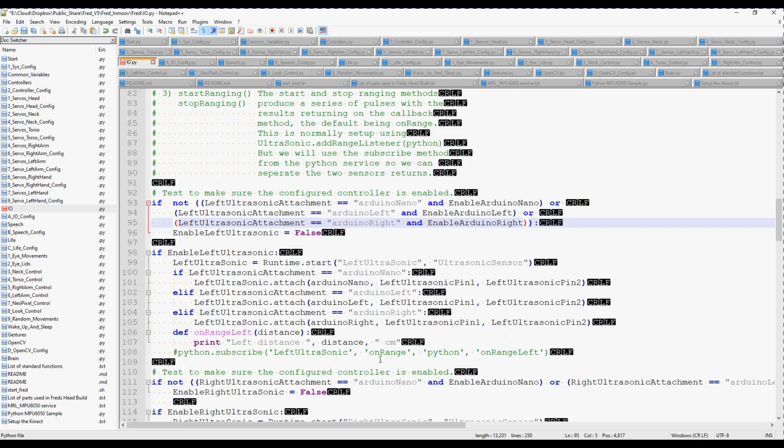It actually does that on the Arduino rather than back in the main computer, and so that service within the Arduino reports back the timing.